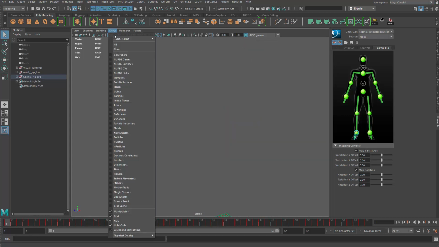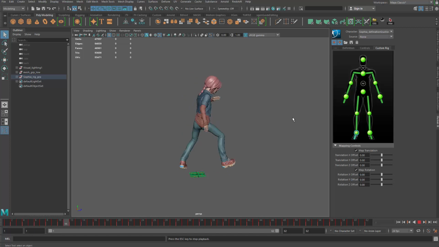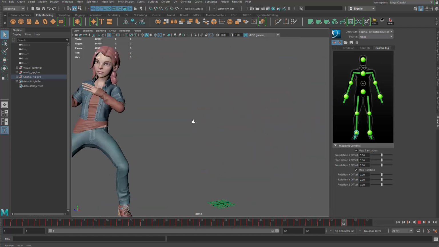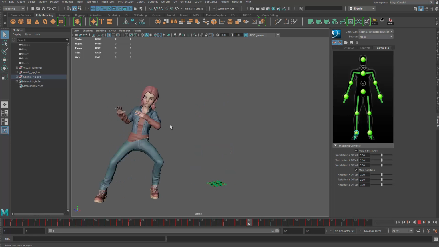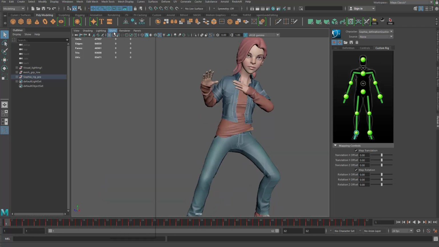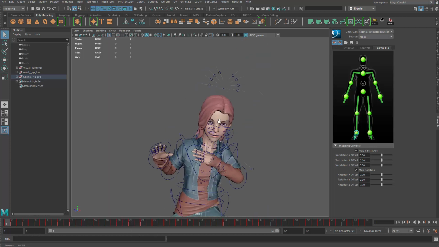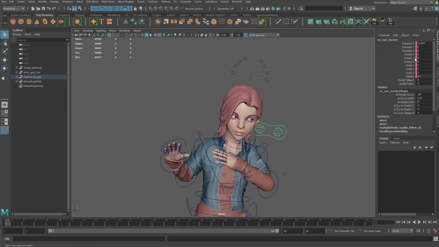Let's show none and show polygon only. You can see this is our character. You can see the animation is transferred over to our rig now. Oops. Why is the eye moving? The eye is having some animation. Maybe that's something I forgot to delete when I was rigging it. Anyway, let me go fix that.